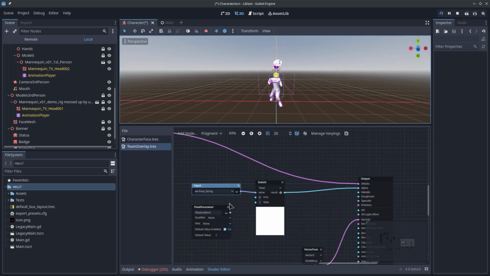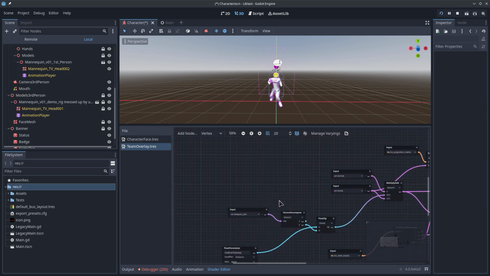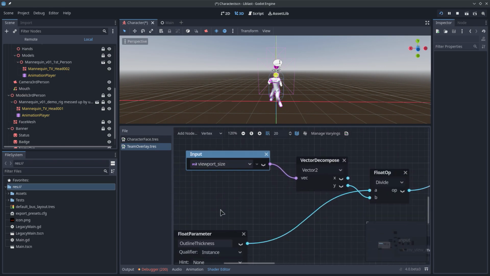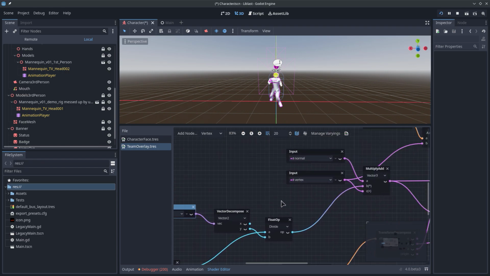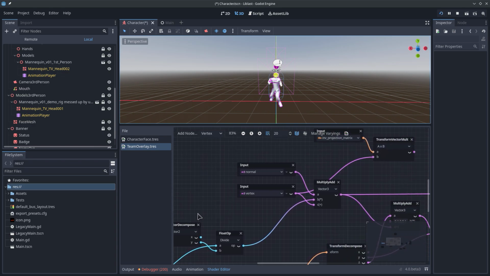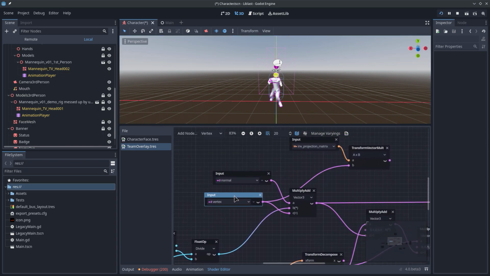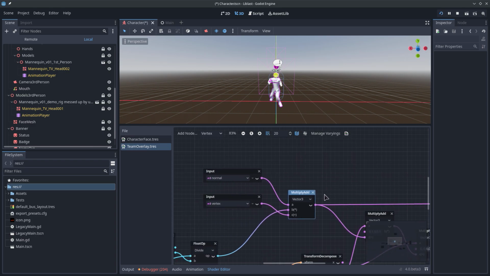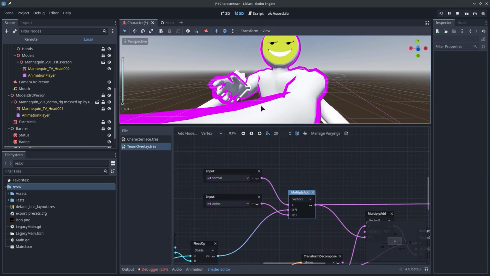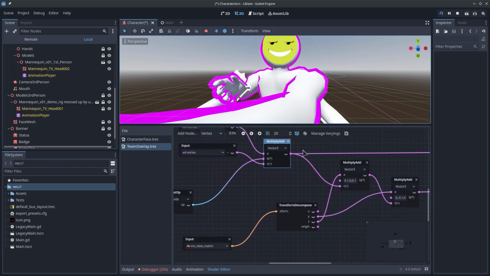But there's more problems. So in the vertex shader, what I'm doing is normalizing the width based on the screen resolution or screen size so that it stays consistent. I'm also taking the vertex, taking the normals, and this is actually not needed. I'm offsetting the vertices along their normals. So basically I'm doing this grow operation, making a shell out of that so it sticks out.